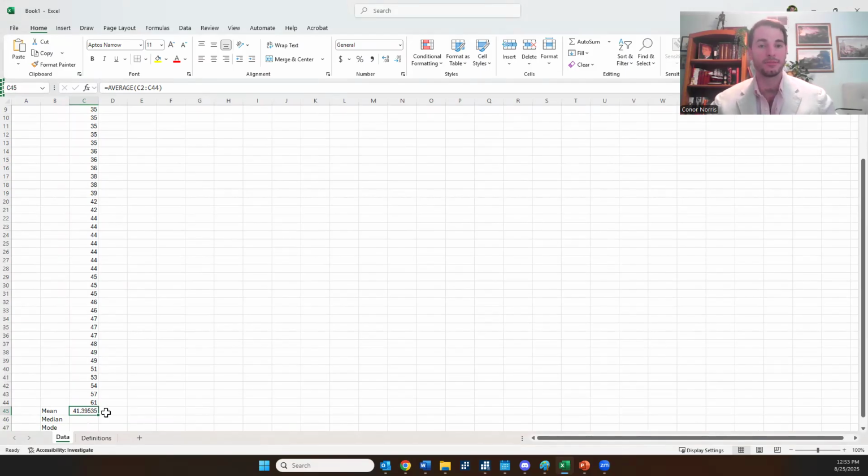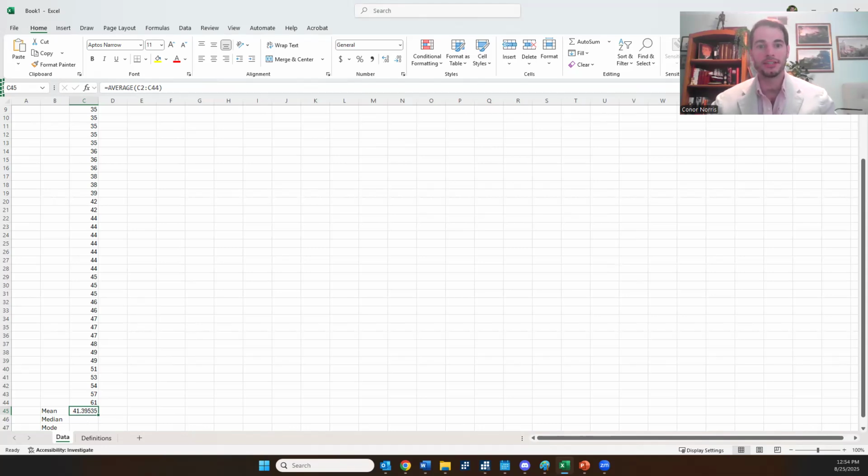Another way you can do that is simply by typing in the equal sign and then average, and then in the parentheses, selecting these. So you would just type that in by hand instead of pulling up the function thing. What this is telling us is that the mean of this data is 41.39 or 41.4. So that's the average number of hours worked per week for these 43 workers.